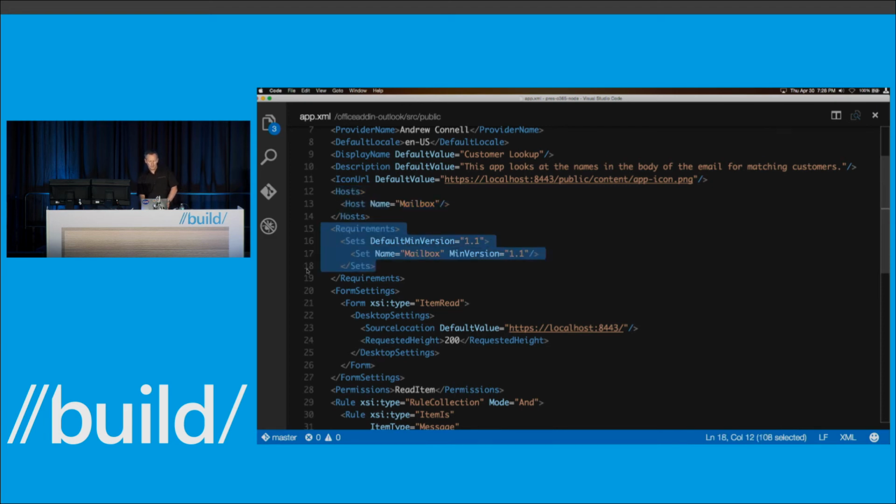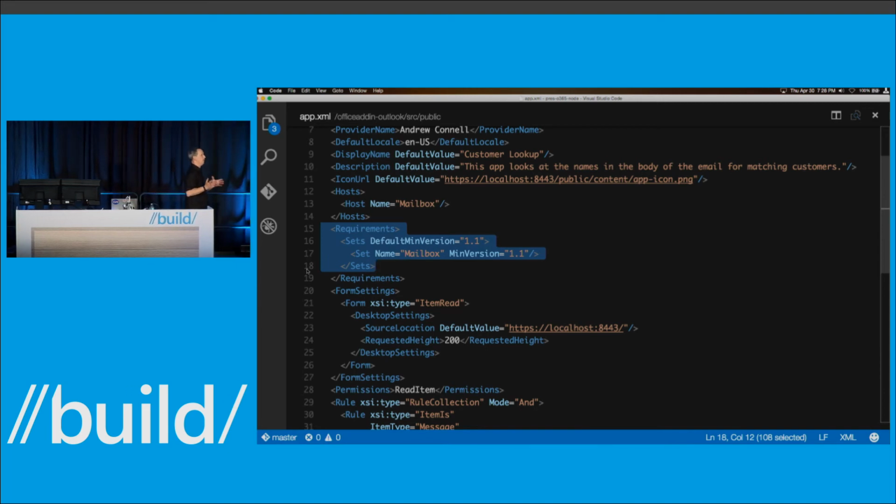These requirements here say this application is only intended to be used where we're doing the 1.1 version of Office.js. So why does that matter? Because I might be doing something inside of an Office application and leveraging Office.js that has new things inside of version 1.1 that were not in version 1.0. And while all the web clients have the latest version running, someone may not have updated their version of Outlook on their Windows machine or on their iOS device on their phone.